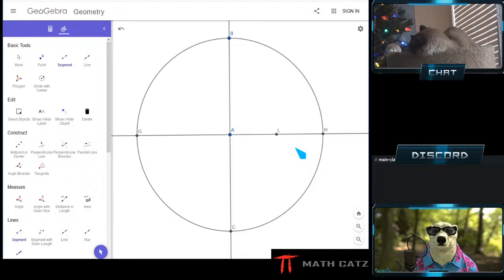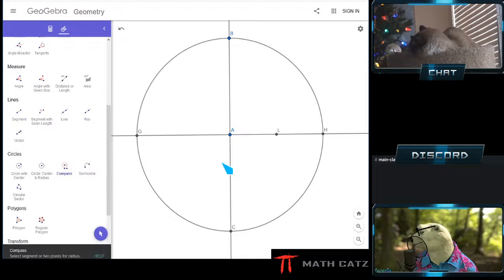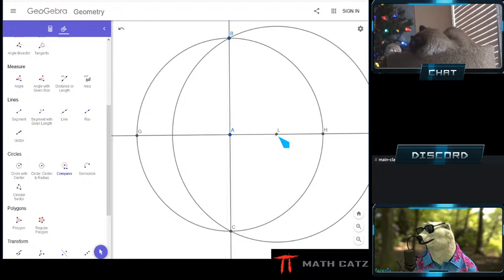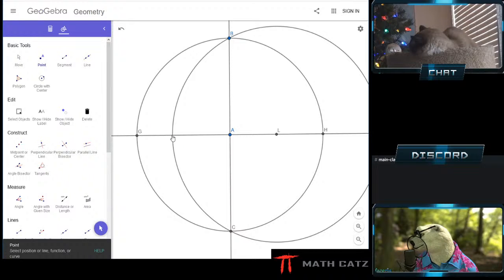Now, the key thing here that people very often mess up is I like to think of it as direction. I'm going to go from L to B, B to a point down here, and then that point to the circle. It's like a zigzag pattern. L to B, down to here, up to the circle. Okay, so my first circle is going to go L to B, centered at L, radius to B. Boom. That gives me my point over here.